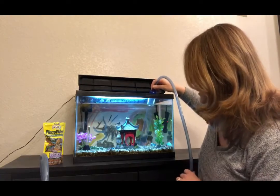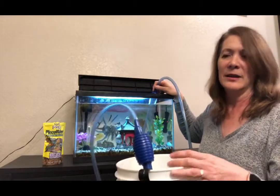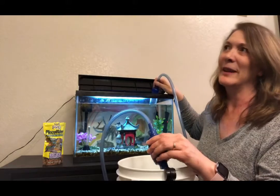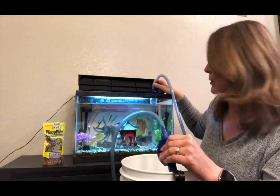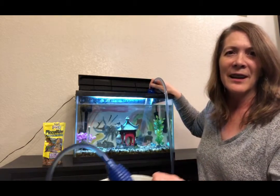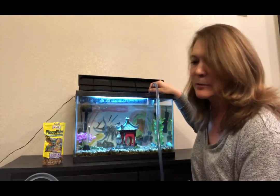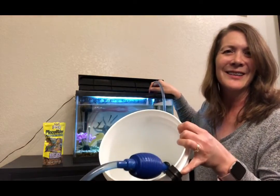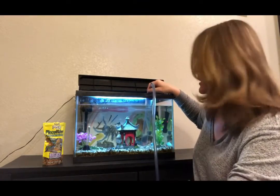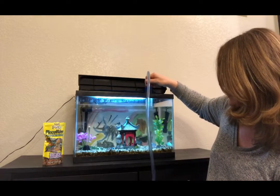So we put this down in the water, and then there's a little blue thing right here, a little pump. Children like to take turns doing this for me, but it creates a siphon to pull the water out of the fish tank. You can kind of see a few bubbles starting to go. And if you look inside the bucket, water is starting to collect in the bucket that we use. And this is what we use to clean our fish tank.